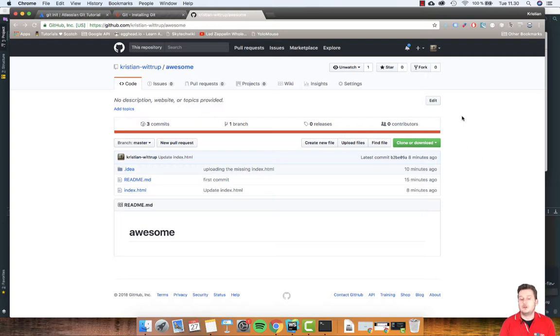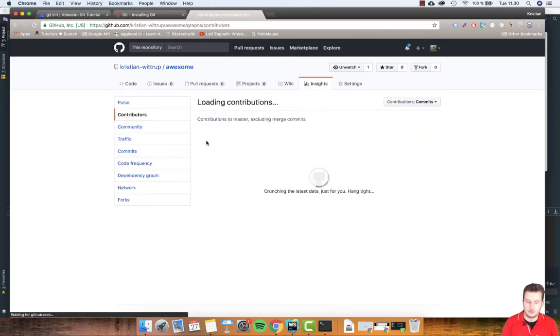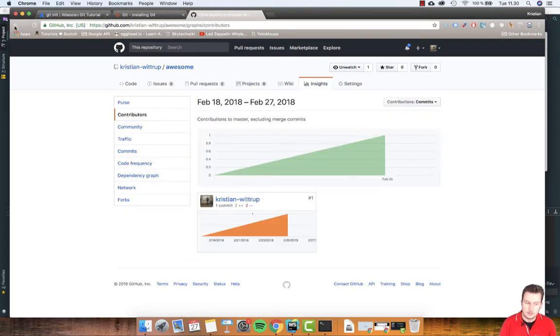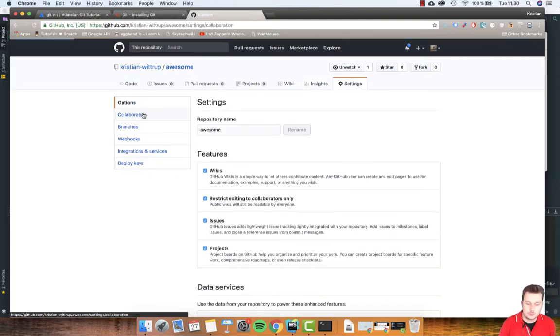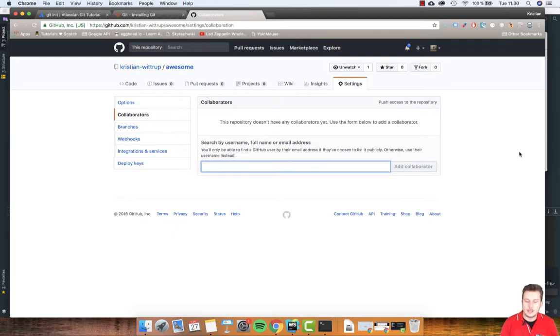If I'm not the owner of this specific folder, but I want to be involved, say a teammate is creating and initializing the GitHub and you want to work together with him or her, then you need to be collaborators on it. The person who owns it needs to grant access to the other person. There's this thing called contributors. There's no one right now. If you click that button, that's one way to go, or you can go to settings up here, click that, and go to collaborators. And then you can add a person in here.